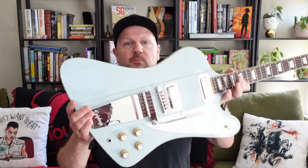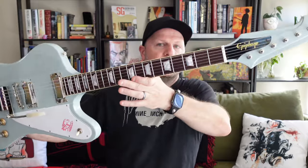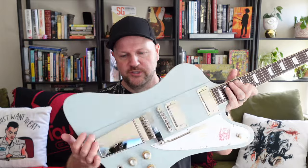And pretty much what he came up with was this. Now, this is known as the reverse Firebird. There is also a non-reverse Firebird, which, interestingly enough, came out 2 years after this model in 1965. But for 1963, we get this one, which is the Firebird V. Now, there was also a Firebird I, a Firebird III, a Firebird V, and a Firebird VII. And the only difference really between those was the feature set that was on them. Otherwise, the body was more or less identical.